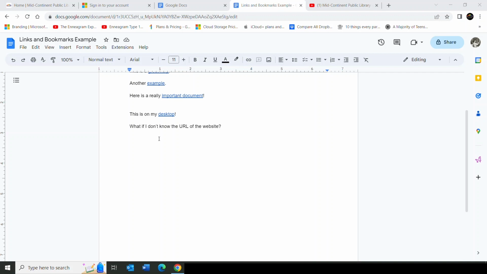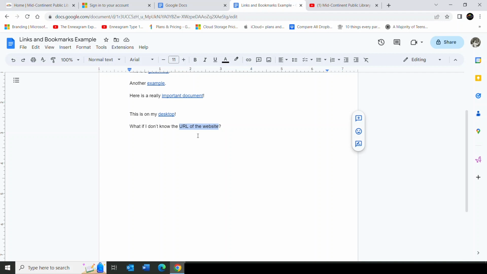Sometimes when you need to add in the URL for a website, you don't always just know what that path is. And so let's say that I don't know what the URL of a particular website is, but I know that I want to add it as a hyperlink.